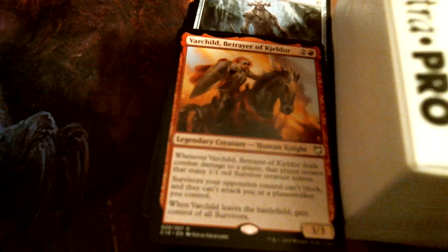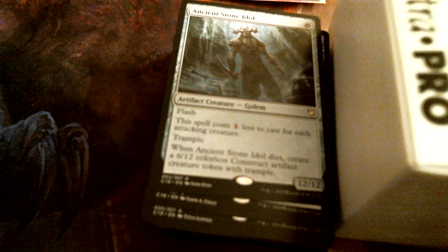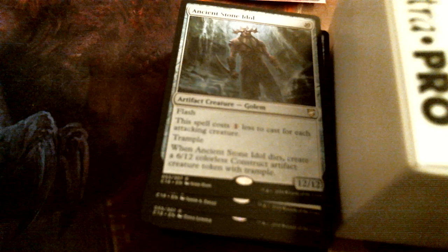All right. But when you swing at your opponent, and when she deals combat damage to your opponent, they get that many 1/1 survivor tokens. Those survivor tokens can't block you, and they can't attack your planeswalker you control. And when Varclad leaves the battlefield, you can gain control of all survivors.